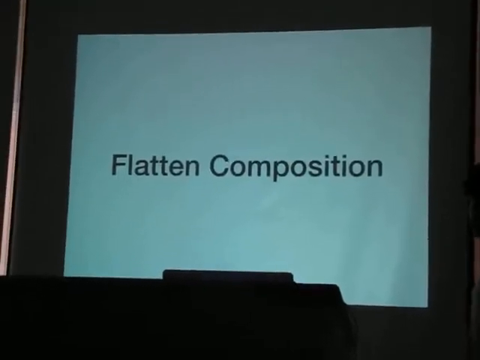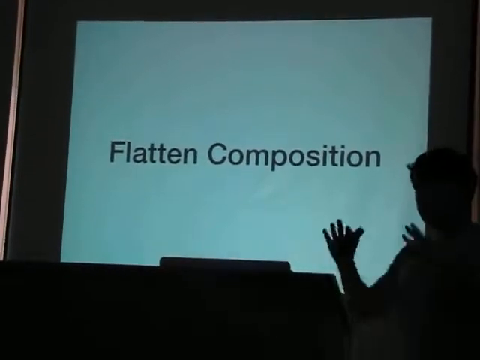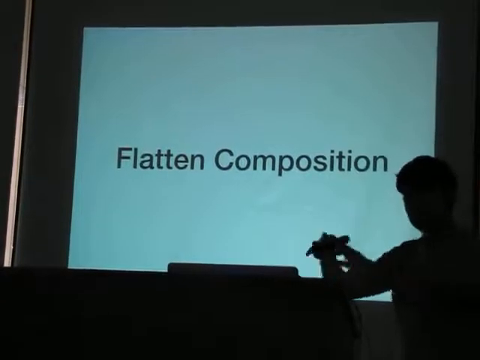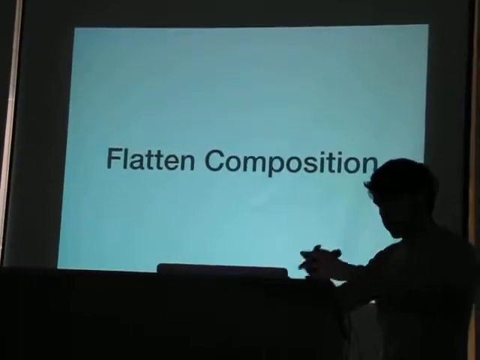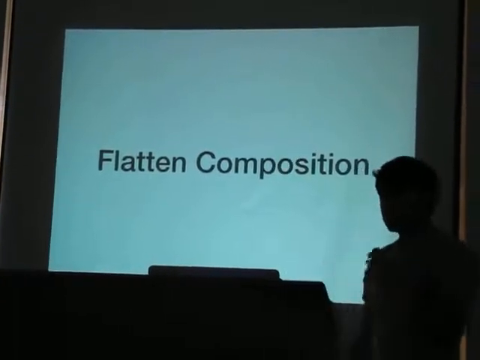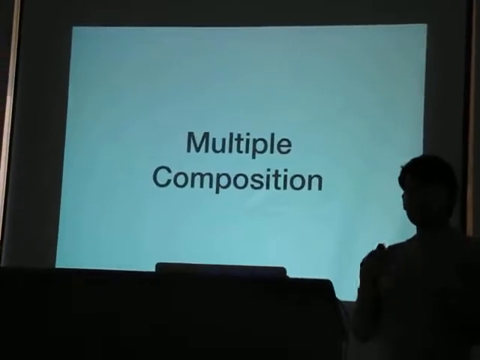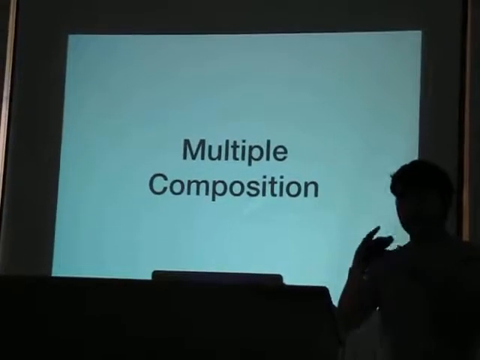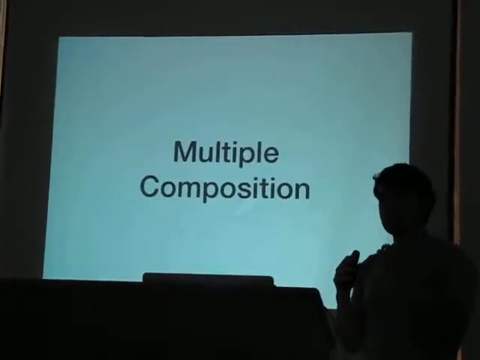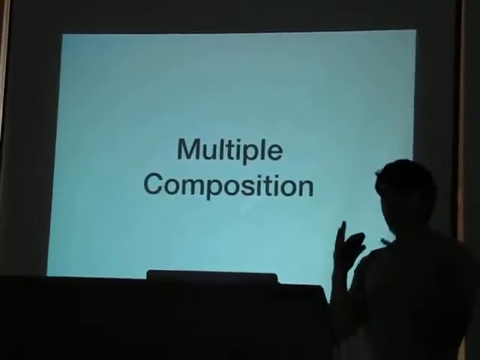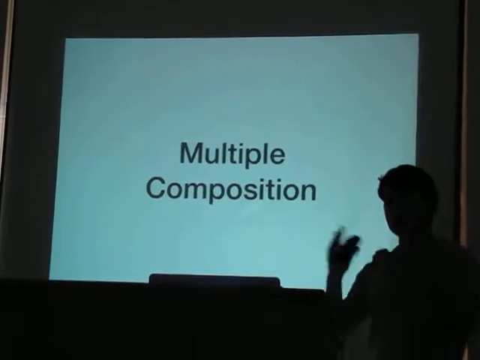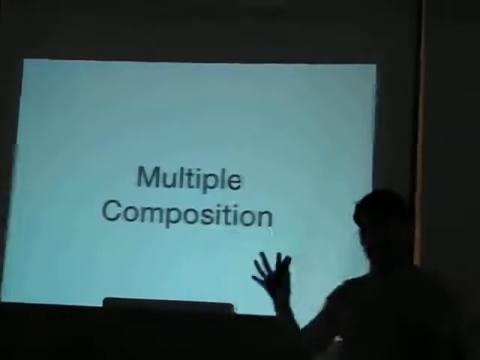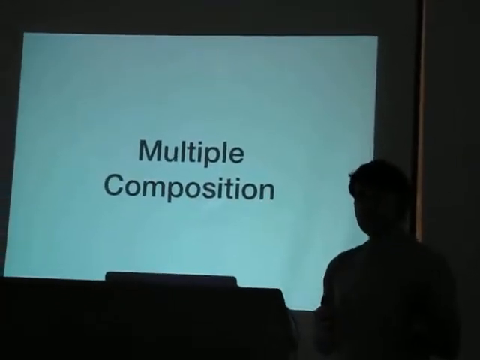Okay. The particularity of the trait is that it's a flattened composition. It's not applied in the hierarchy, it's applied to the last class, right? So we apply it there, and then the composition belongs to that class. And the other detail is that it's multiple composition. We get a bunch of traits, and we compose them with some operations. That's the key point of traits. They bring particular operations to compose different traits, and we can apply the result to a particular class in a composable way. All right? Good.